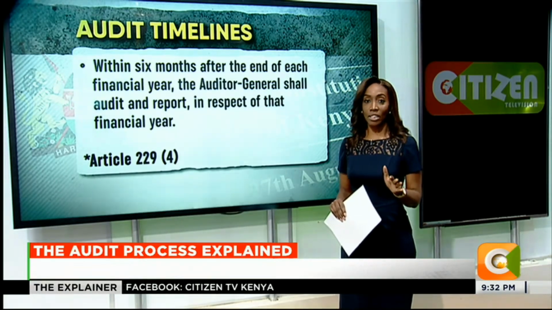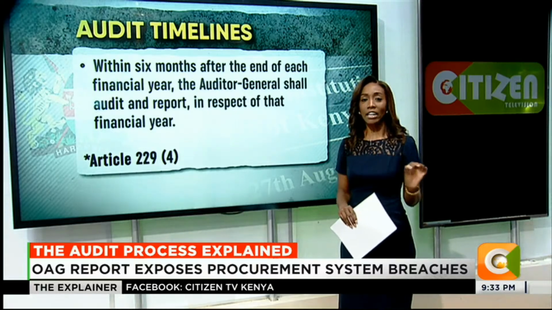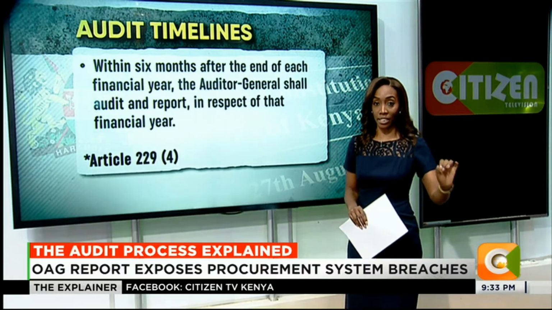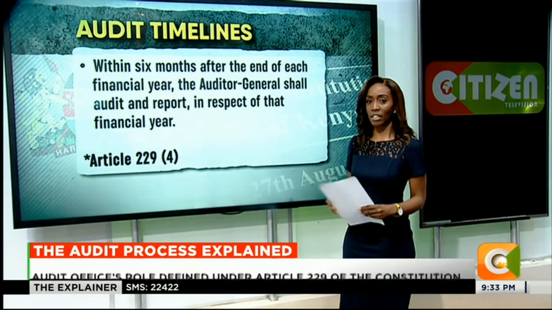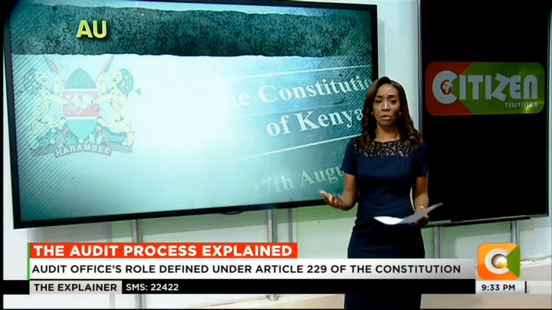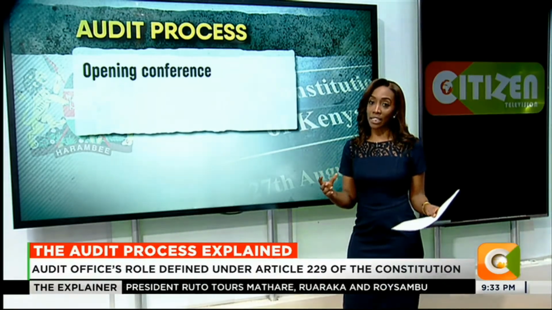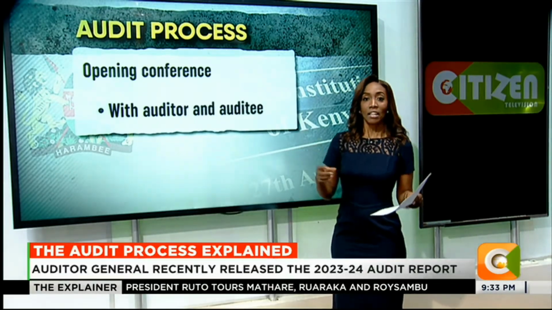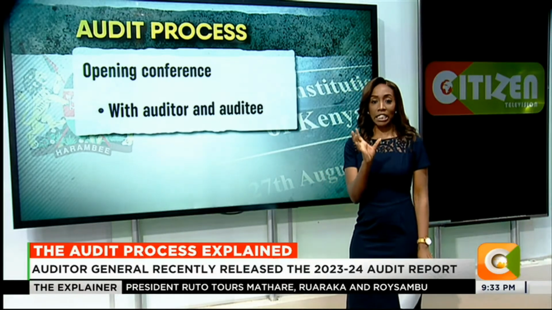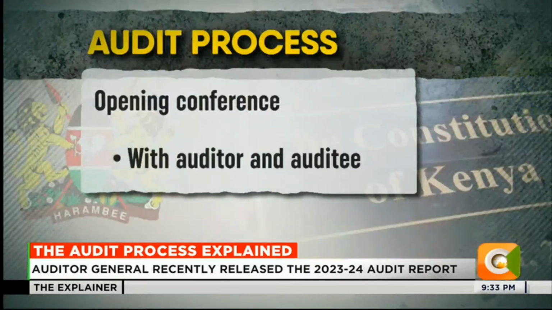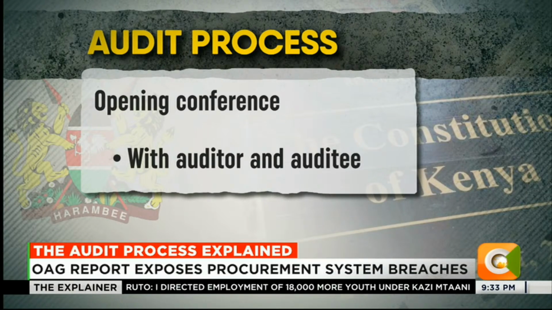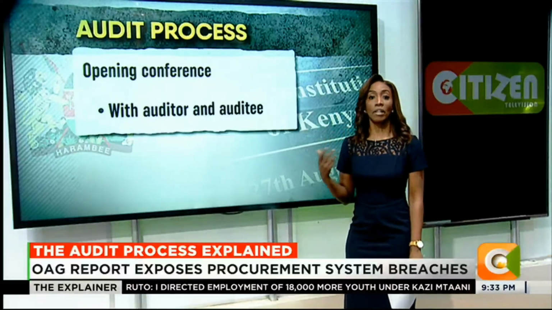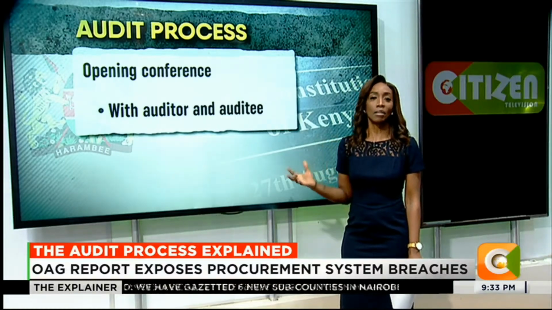One thing to note is that this audit process is a highly consultative one between both entities. That is, the auditor and the one being audited. Now, they speak frequently and regularly, and there is lots of back and forth during the whole process, meaning that there is no surprise with the final report. So once the auditee or the entity being audited is ready with the books, they submit them for audit by the end of day September 30th. The auditor then sets up what is called an opening conference. Others call it an inception conference.